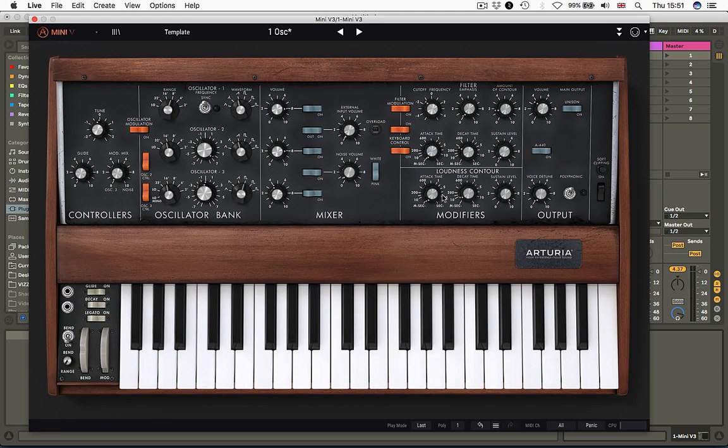We have another contour section here, loudness contour. And this is simply the volume of the synth. So I can have, as we have currently, an instant attack, full sustain, very short decay, or we can have a slow attack, even slower. And a long release, because the decay, as I say, is also a release. So as I let the note go, we get 2 seconds of the sound dying away.